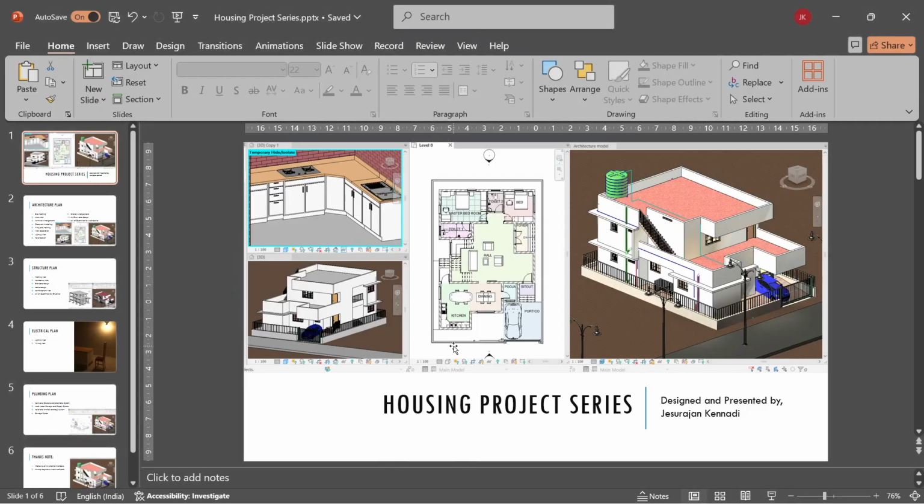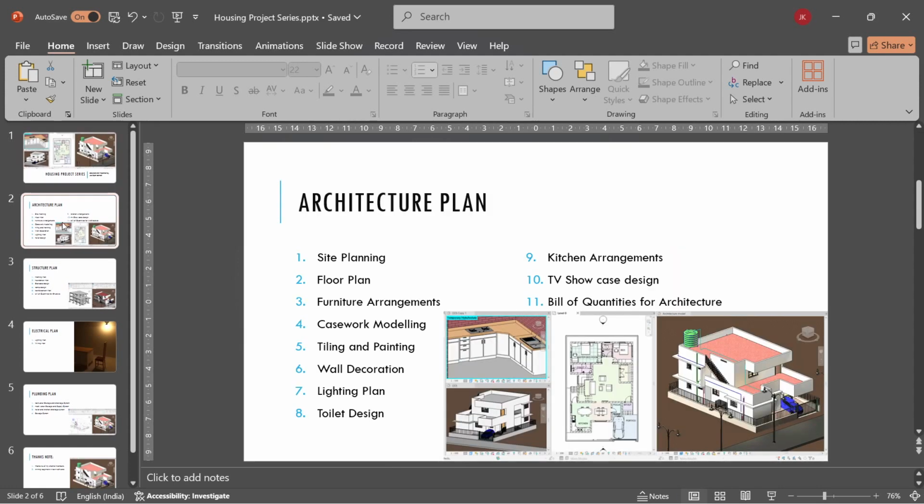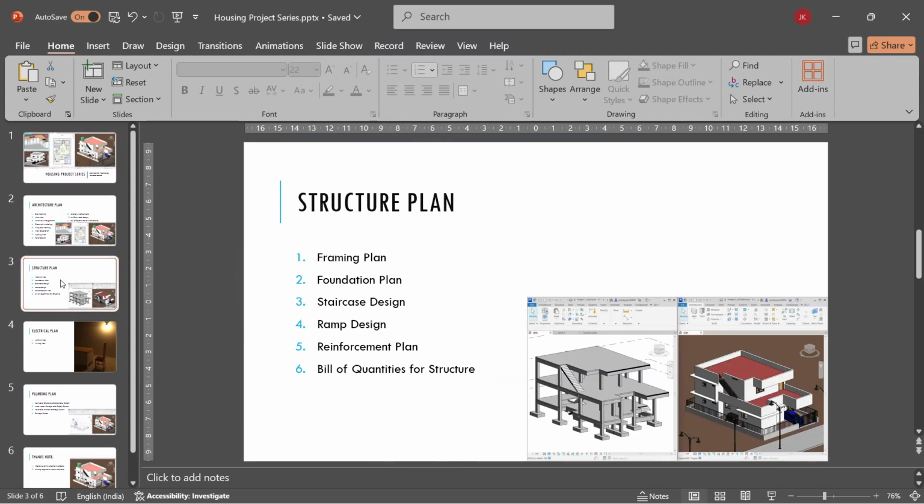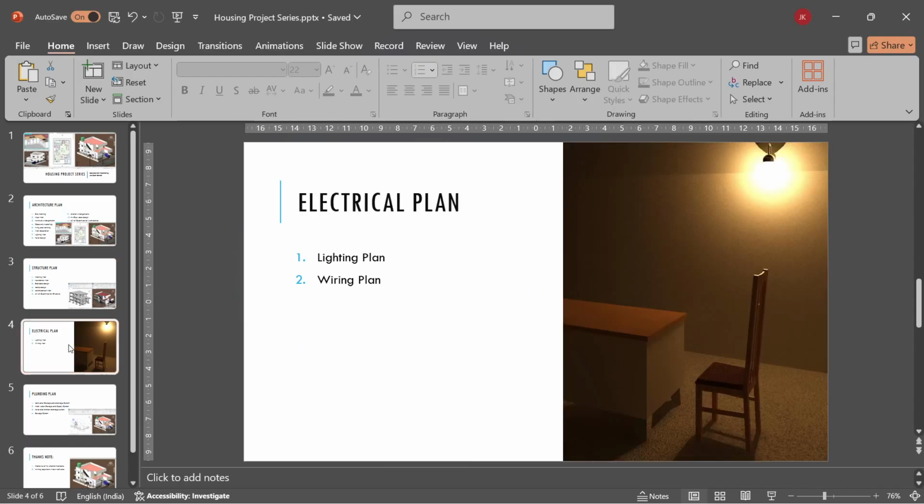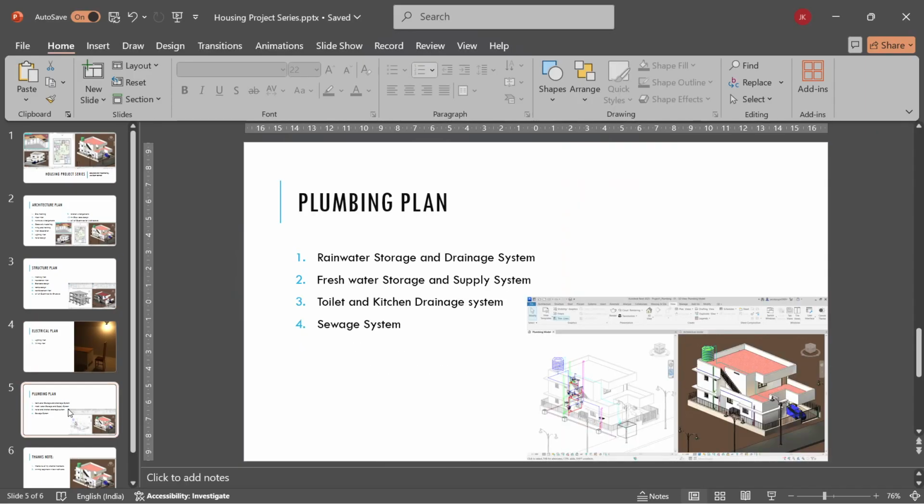So we have architecture planning to do, structural planning to do, electrical planning to do, and plumbing planning to do. We have engineers and architects to give you information. So what is your role? Your role is to make a model and see how things are going to work.